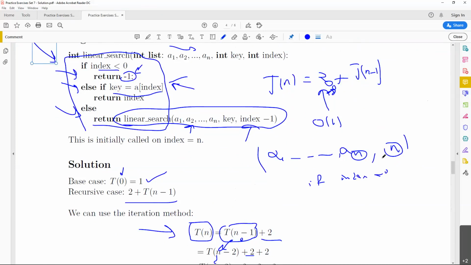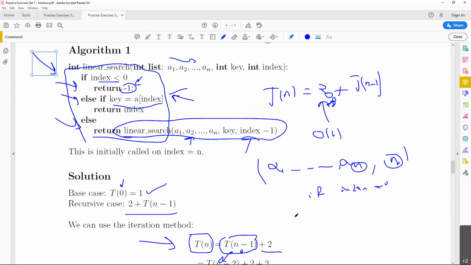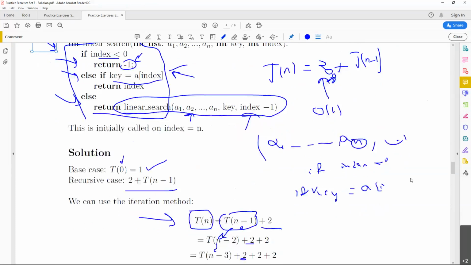That just means that you went through the entire list and you didn't find the element that you want, because every time this is going to be decreased by 1. Then they say, is the element you're looking for, so does the element key equal A of index?